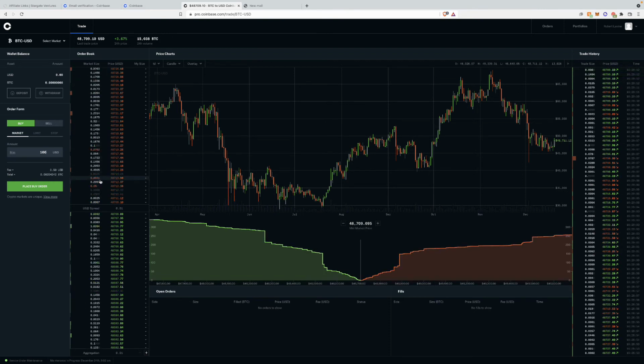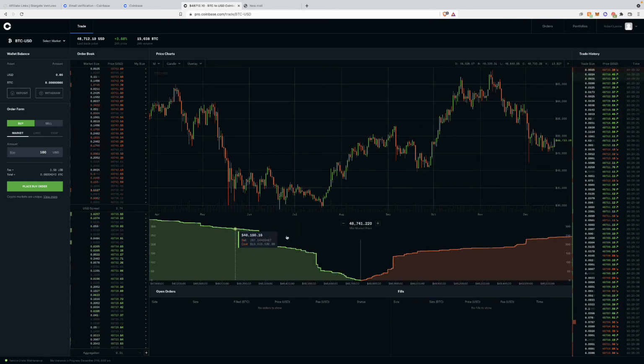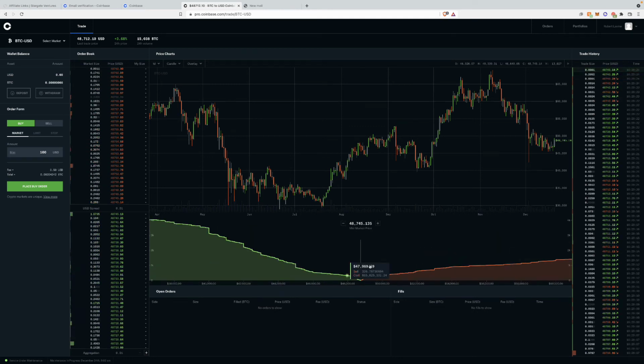So this is your order book. This is people placing their sell orders. So people trying to sell for this price and people are trying to buy for this price. And then right here, you have the order book depth. So it gives you like a visual depiction of these buy orders and of these sell orders. And then you'll have your open orders down here and then your filled orders right here. And then on the right side, this is just the overall trade history in real time, people buying Bitcoin. Then you have your sells right there. And it's just telling you the trade history in real time.